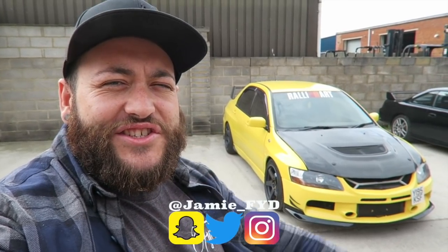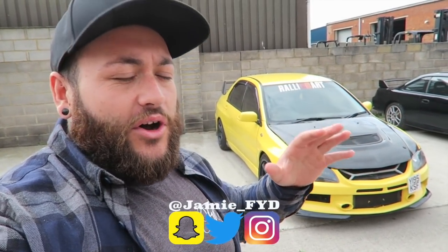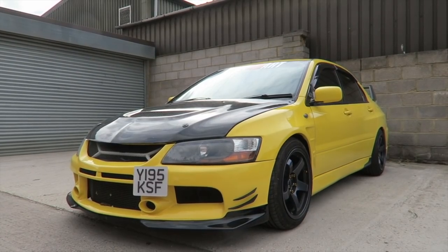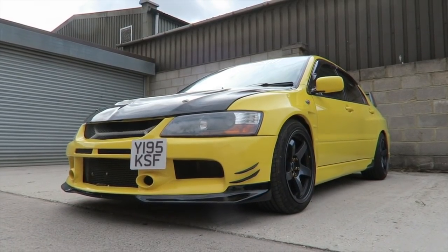Down at Norris Designs with Ian's Evo. Now, the Evo has changed quite a lot. You guys have seen a couple of features on it. From when he bought it, it's had a couple of different bits and bobs on it, but now it's running a 255 Walbro pump. It's got the FQ360 turbo on it. So today is the day where we're actually going to get it mapped.